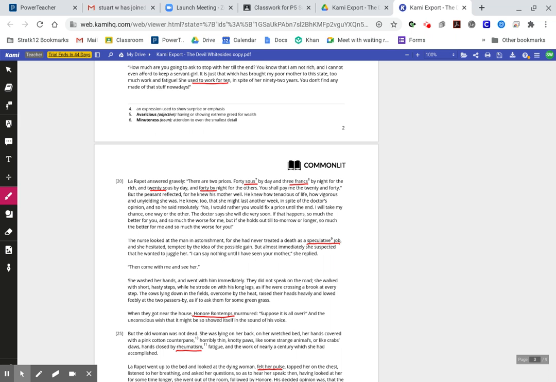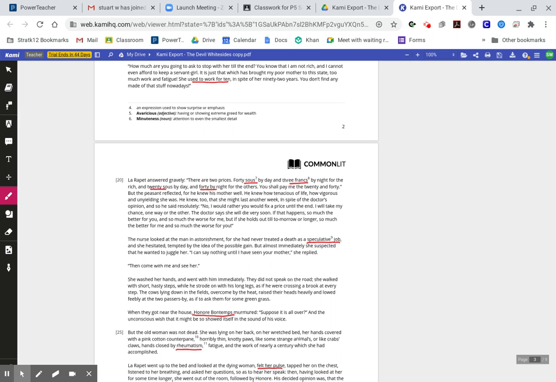He knew, too, that she might last another week, in spite of the doctor's opinion. And so he said resolutely, No, I would rather you would fix a price until the end. I will take my chance, one way or the other. The doctor says she will die very soon. If that happens, so much the better for you, and so much the worse for me. But if she holds out until tomorrow or longer, so much the better for me, and so much the worse for you.